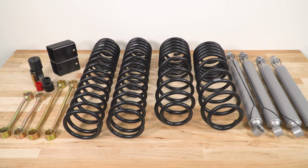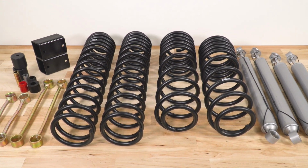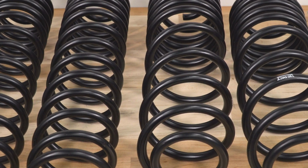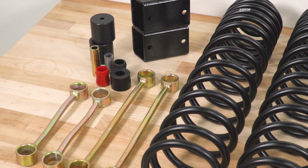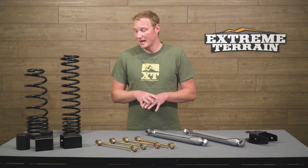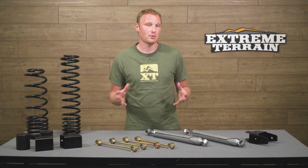Now, as you can see, there's nothing here for the front track bar. That's one of those areas that, again, you can upgrade if you choose to. If you decide you want to, you can put in an adjustable front track bar that will allow you to completely recenter that front axle. You can really go crazy and add all sorts of different things, like adjustable control arms that are going to have spherical joints and get additional articulation. There are a lot of different add-ons that you can go with any lift kit, not just with this one. But as I said before, I do think that this is going to be a pretty good start for you.